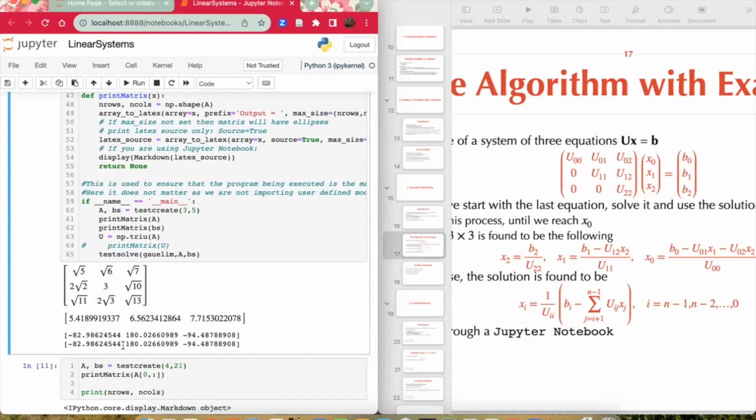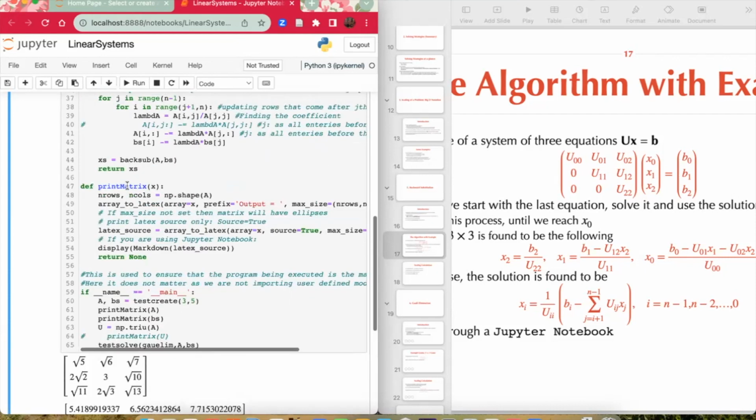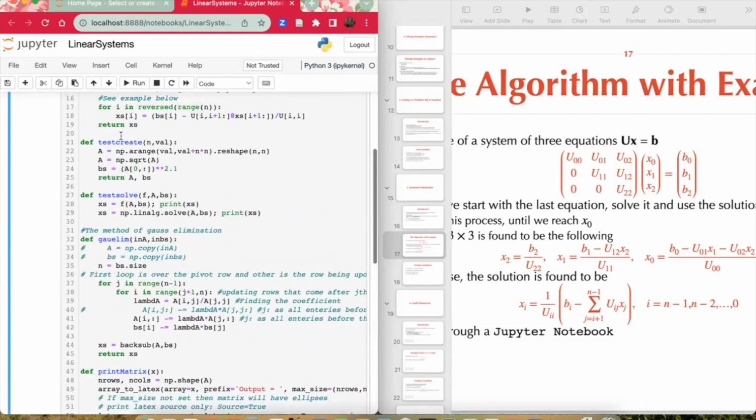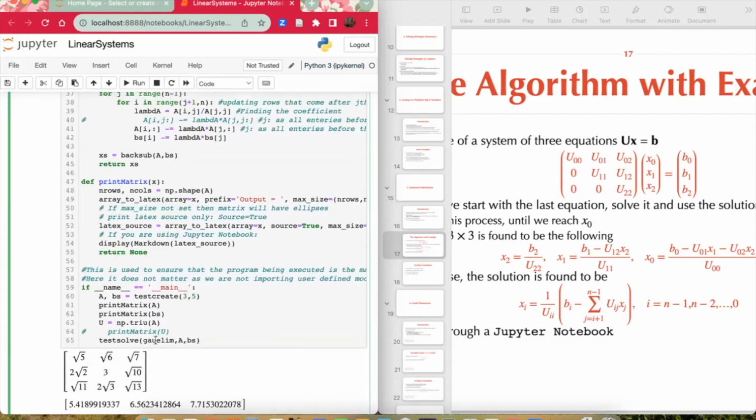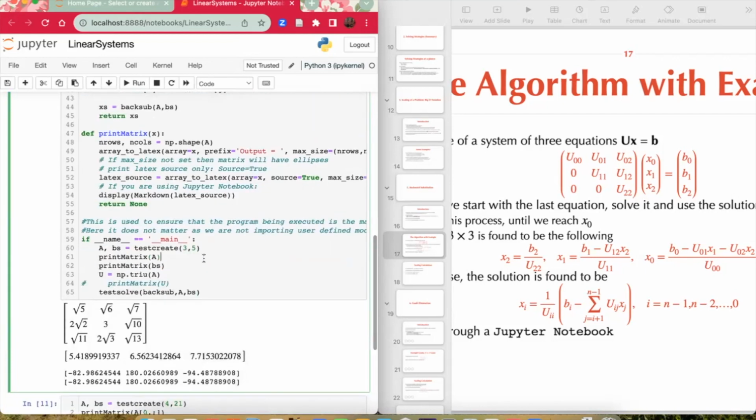When I try to solve the system using backward substitution, sorry, one minute, I need to make a change. Now it's fine.